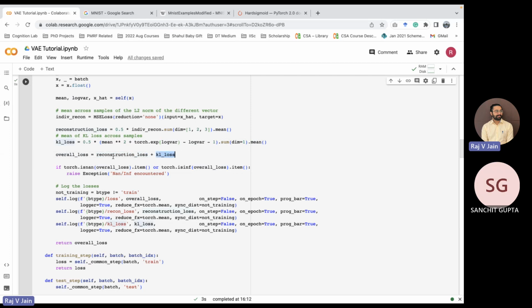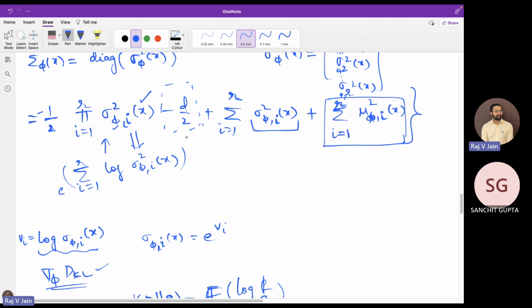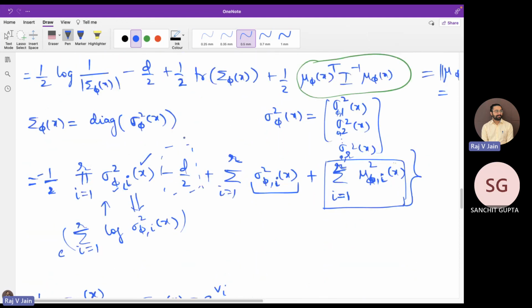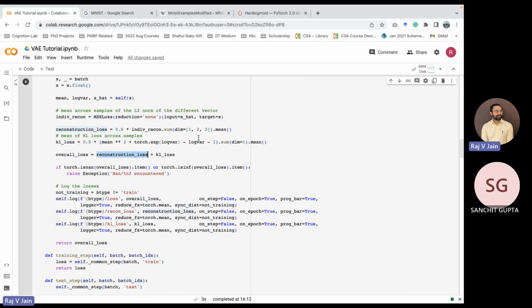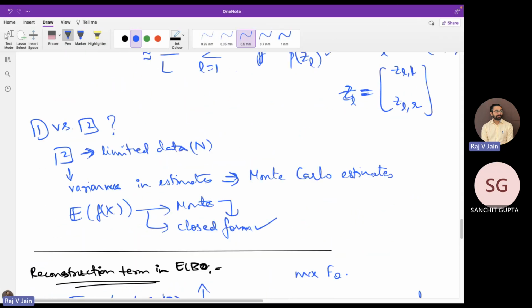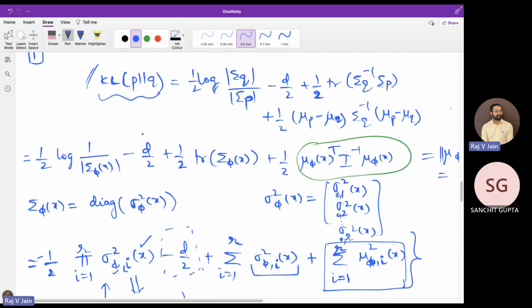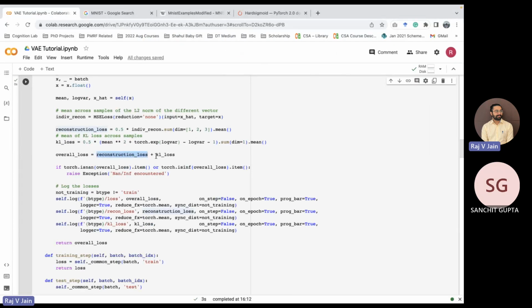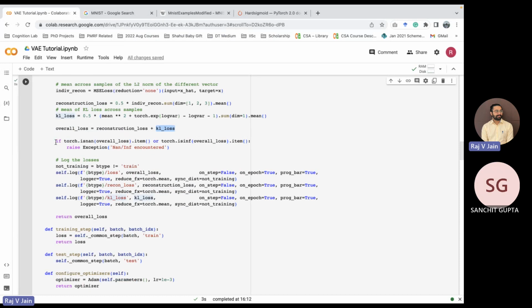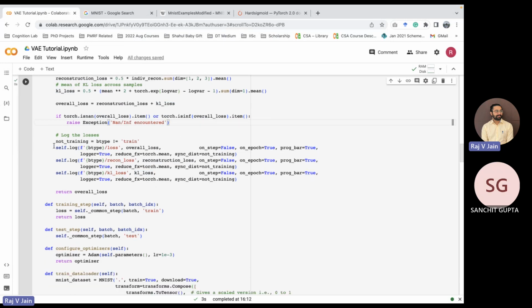So as you can see, we are trying to minimize the reconstruction loss, right? Which means maximizing the expected log likelihood, right? This particular term that we had, and then when we worked out this KL values, we want to minimize the KL divergence also, which is exactly this term. So we have plus KL loss coming up here, right? And this is a simple check in case anything becomes nan, so that we can figure out if something is going wrong.